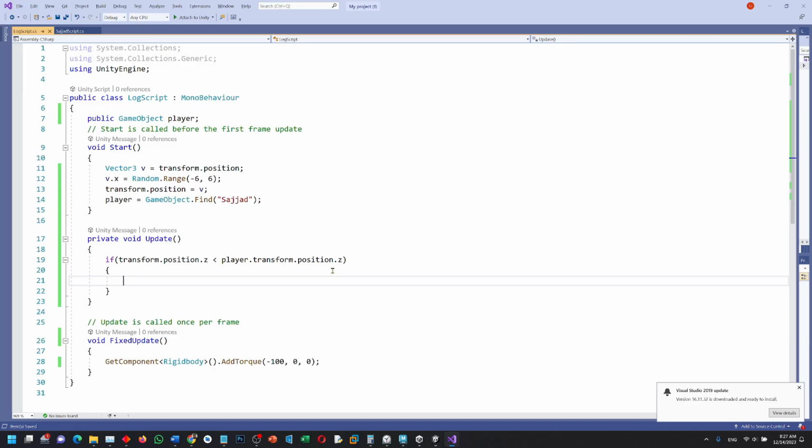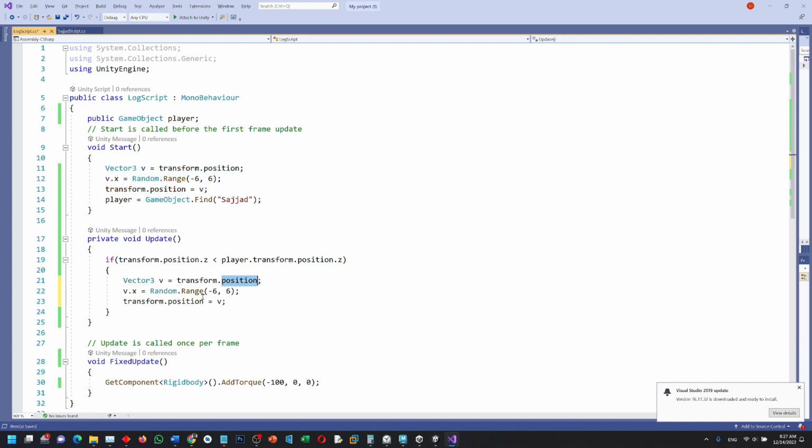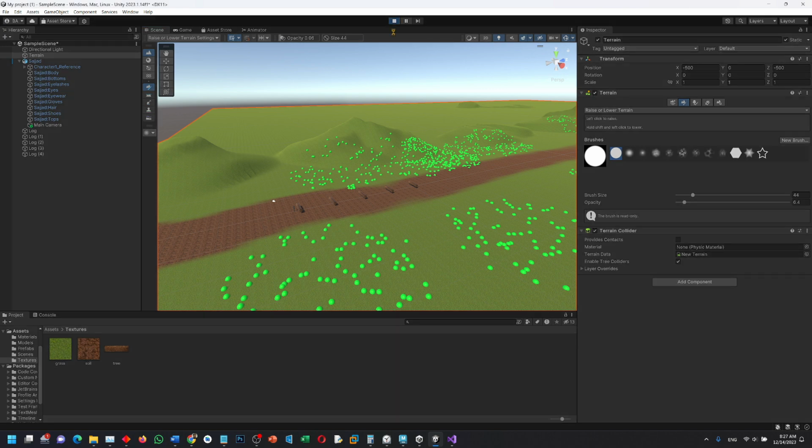I can put it back at like 50 or something. So I can do something like this. Pick the current position, change the z to whatever v.z was plus 50. And hopefully this should do the trick. And we should get more logs coming in every time that happens.